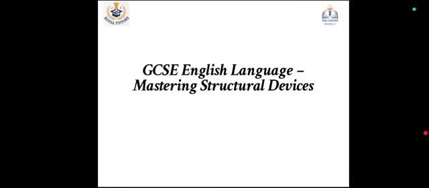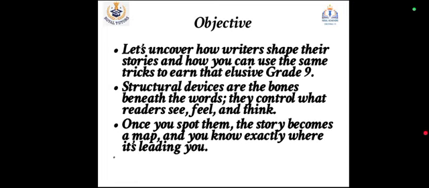Today, we will be looking at mastering structural devices in English language. Now, we'll be uncovering how writers shape their story and how you can also use the same trick to earn the elusive grade 9. Structural devices are the bone beneath the words. They control what readers see, feel, and think. Once you spot them, the story becomes a map and you know exactly where it's leading you.